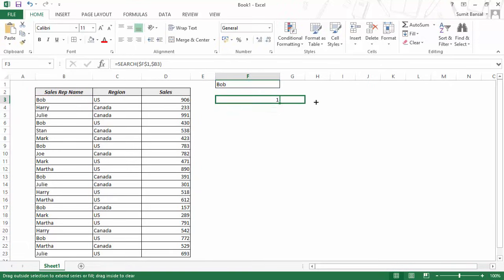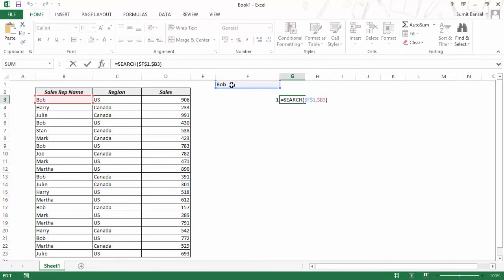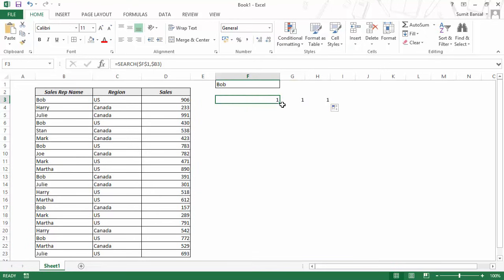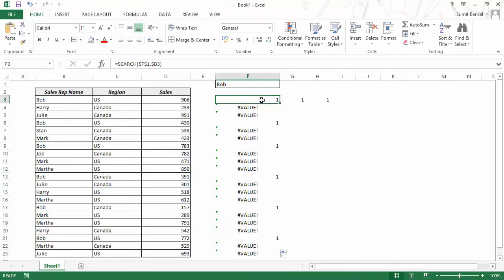Now when I drag this to the right, you can see I get 1 for the cell to the right as well, and for the second cell on the right. The reason being that this is again still checking for this cell. So all these 3 cells are checking for the same condition, whether this value is equal to this value. Now if I drag this down, you can see that this gives me 1 when there is a match, but it gives me a value error otherwise, and I would use this property to create a conditional formatting logic.